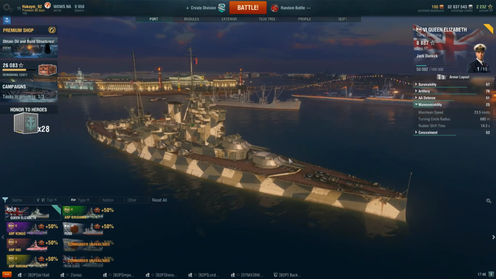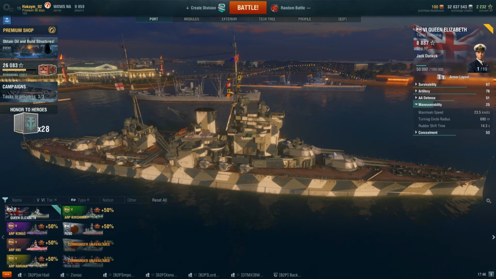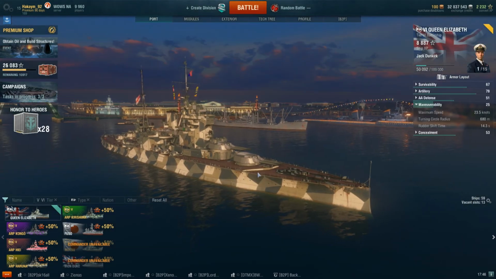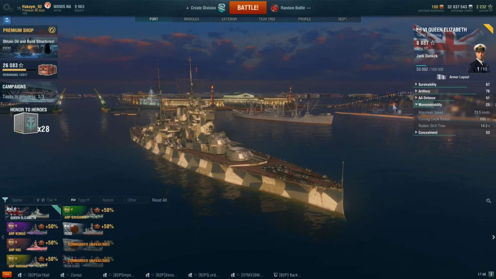Very, very short ship, which does allow it to turn, although the rudder shift time is 15.3 seconds compared to, say, the Fuso has 12 seconds. So that rudder shift time does become slightly of a hamper. So do be aware that it does take you a little bit of time just to alter your direction.